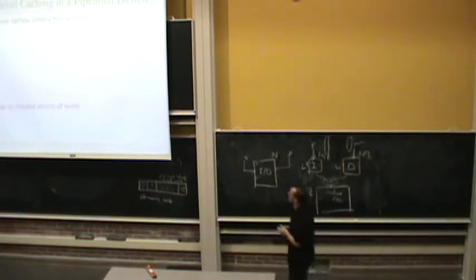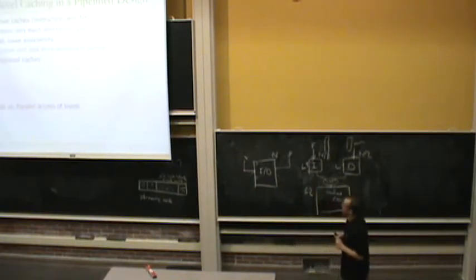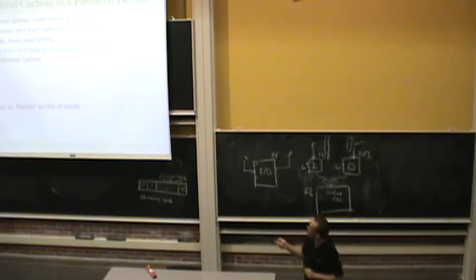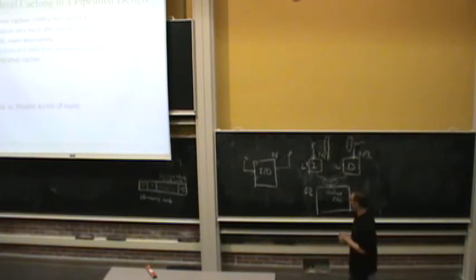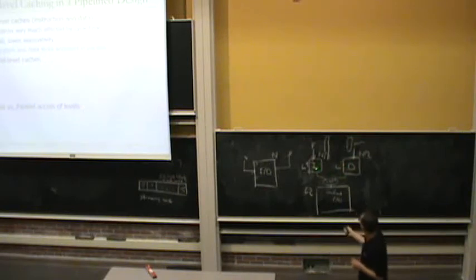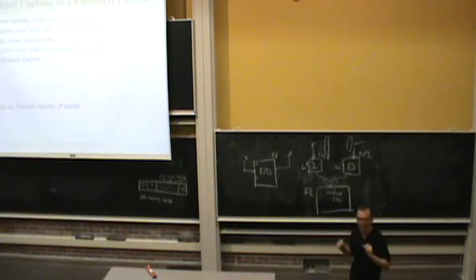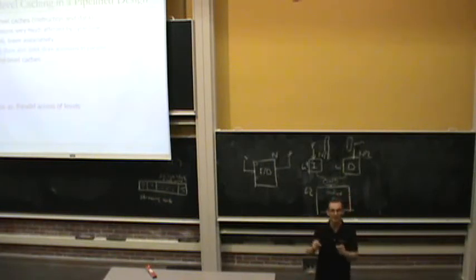So, again, multi-level caching in a pipeline design. First-level caches: I think I covered this earlier, but I wanted to have a slide also. Design decisions are very much affected by cycle time. If you unify them, your latency increases as well. Because design decisions of these two caches are affected by cycle time, they're usually smaller and lower associativity. Remember, associativity increases latency. And because you want to get the data as fast as possible, they operate the way I described: you access the tag store and the data store in parallel.